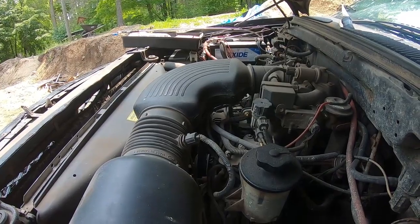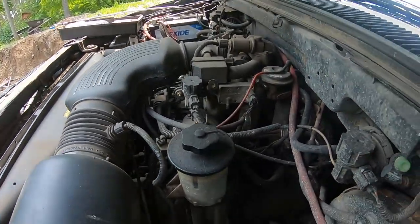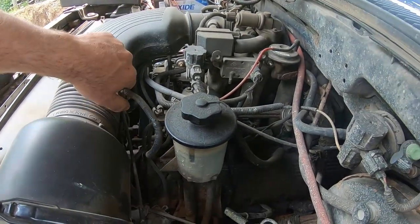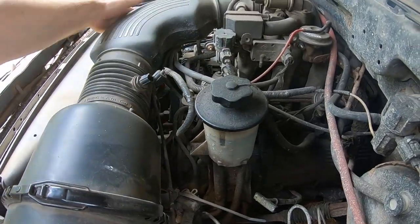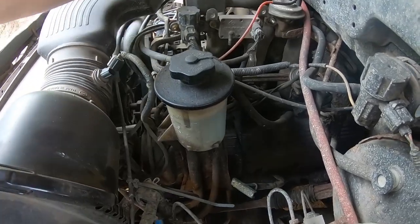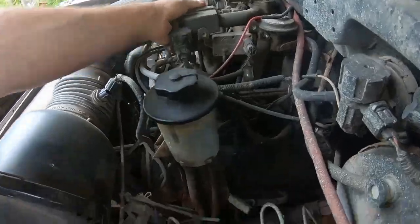Shit, I forgot an 8mm. Best to take this plate off. This is not the one that y'all are thinking about that has the individual coil packs. This one here only got two coil packs and everything is done by wire. Oh, this one's a lot easier to do the plugs in.